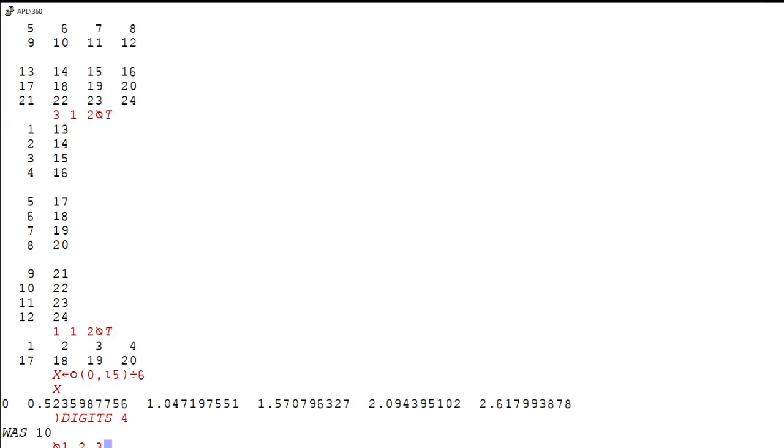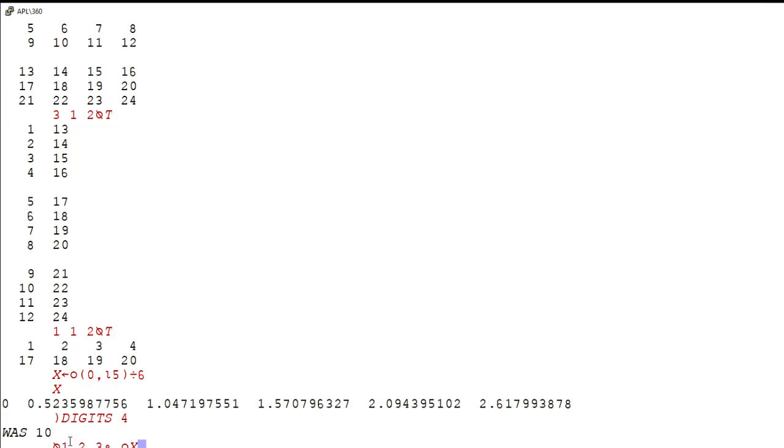So for circle functions, on the left of the circle function, 1 would be sine, 2 would be cosine, 3 would be tangent, and then we're going to do an outer product. So we'll do dot dot with a circle, the circle being the function we're using between the 2 axes of x.